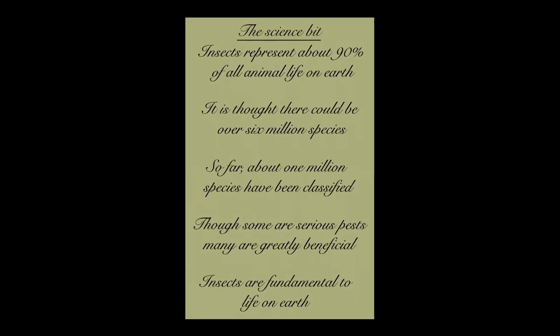We're living in an age of pretty much mass destruction of our insect life on earth, not just here but all over the world. If we lost insect life, life would go on, but as Bones on Star Trek said: 'It would be life Jim, but not as we know it.' So things would change quite dramatically.